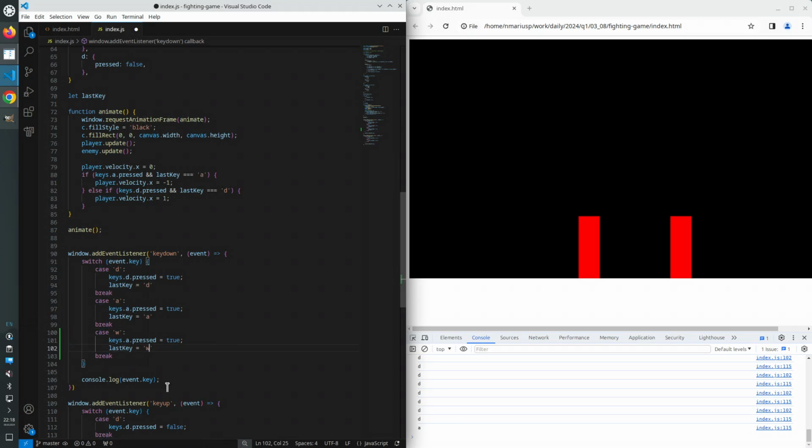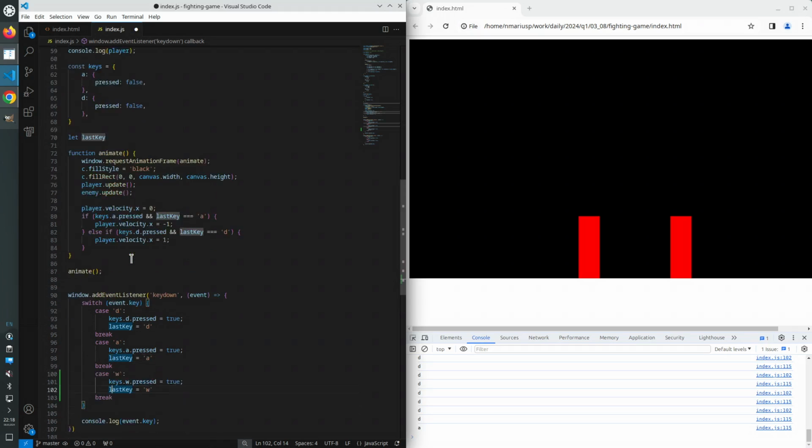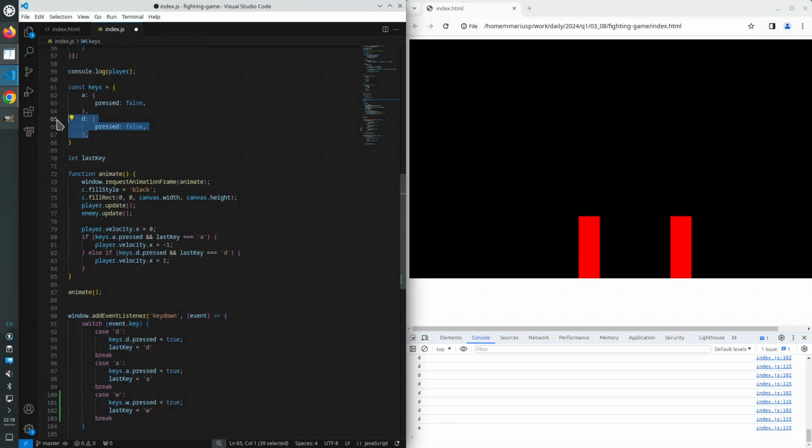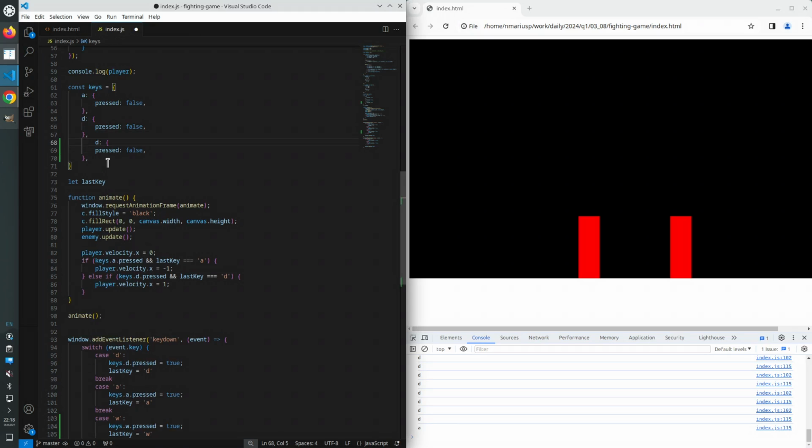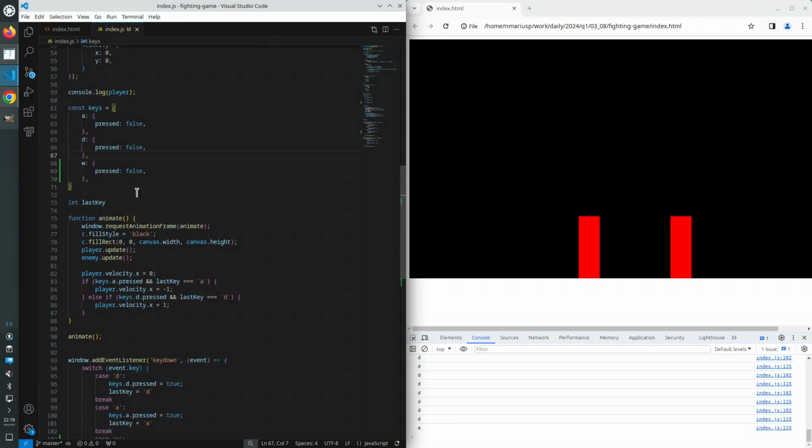So when we press the letter W, the keyboard key W, keys.w is pressed, last key equals W. We need a W in here. Okay. So we've added a W in here.